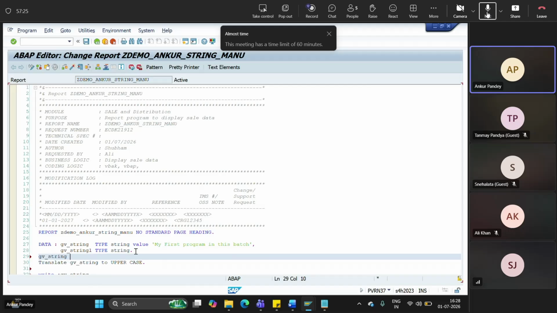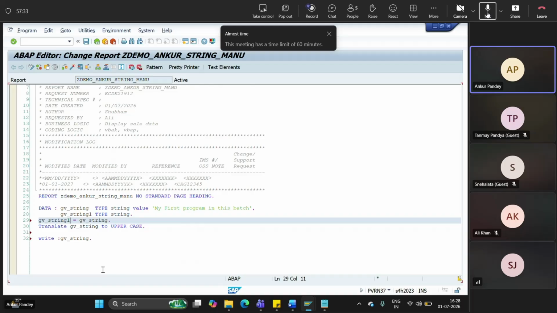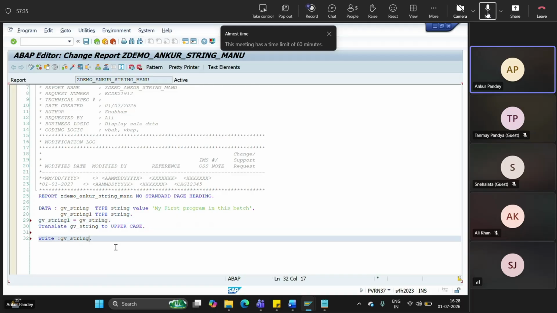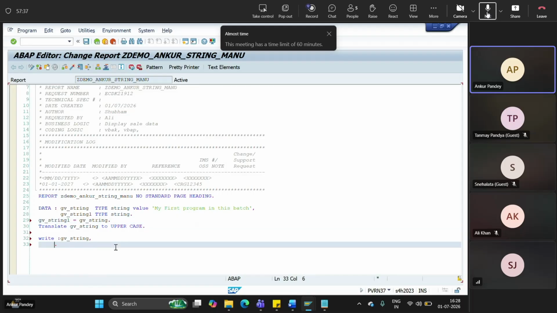This is equal to this. I'm moving values from this to this, and I will print the next line. Slash means next line. Skip means it will skip.